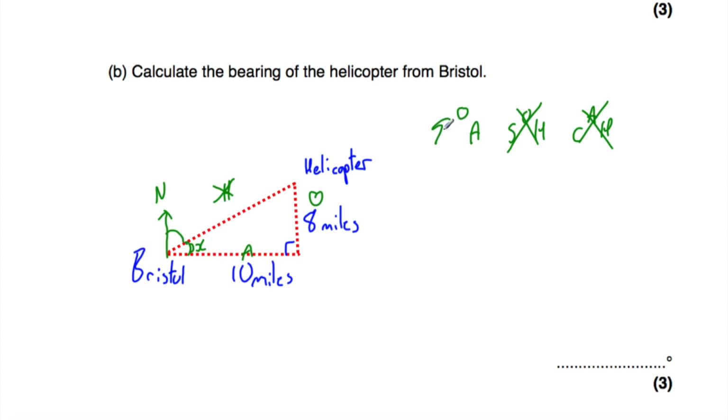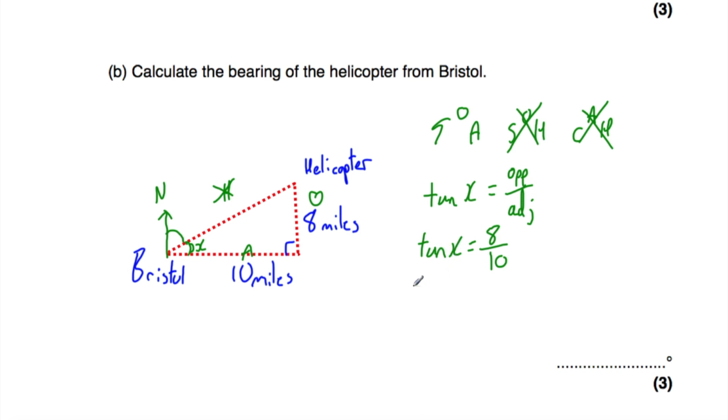Now we want to find the size of the angle, so we cover up the t for tan, so that's the tan of the angle. So if we cover that up, we get the tan of the angle. Tan x is equal to the opposite divided by the adjacent. Now we just need to substitute in our values. The tan of x is equal to the opposite, which is 8, divided by the adjacent, which is 10. So that's 0.8 or 8 tenths.